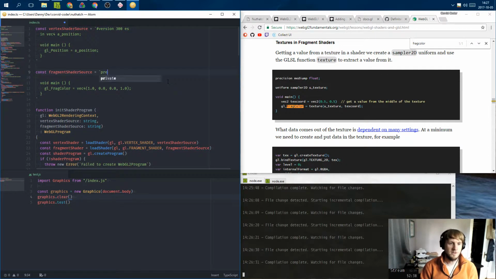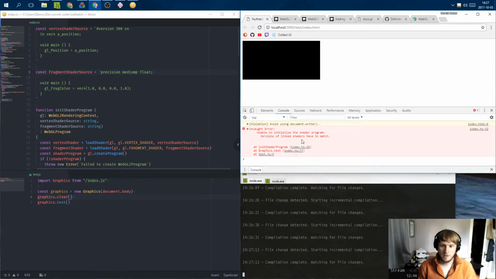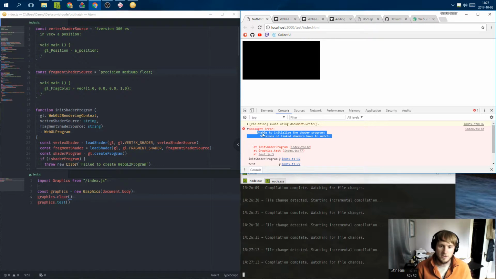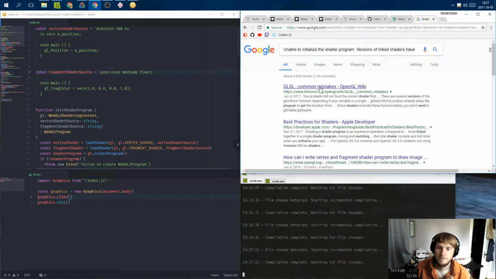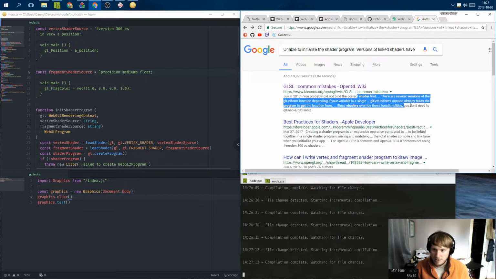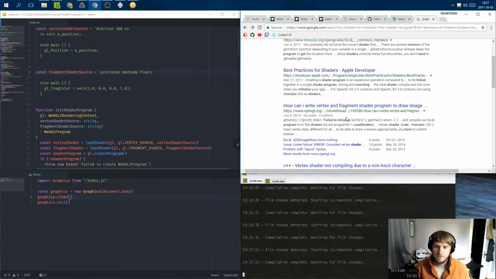Probably needs to be on the first line too. Unable to initialize the shader program. Versions of linked shaders have to match. Let's just Google that and see what we see. Well, actually, this text doesn't look like what happened to me.